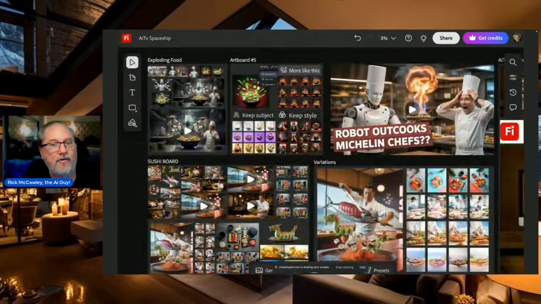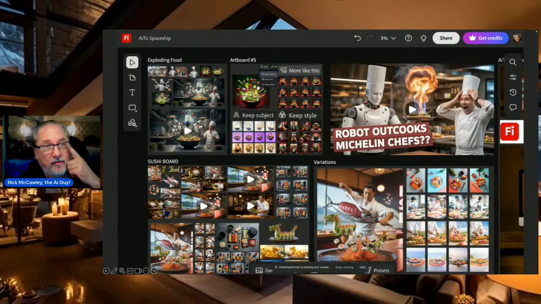Everything that I created tonight, all those slides and the flaming flambé, was all done in Adobe Firefly. So we're going to do a couple of things with Adobe Firefly, and this is what we're going to be taking a look at today. In the top left-hand corner, we start with exploding food. You'll see me make this robot, take it out, drop out the background.